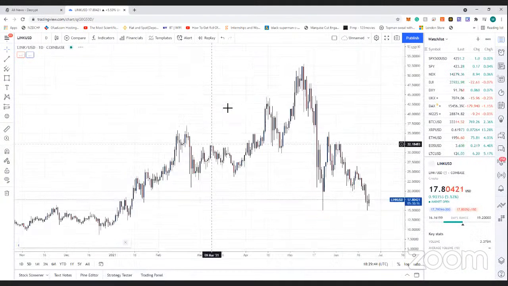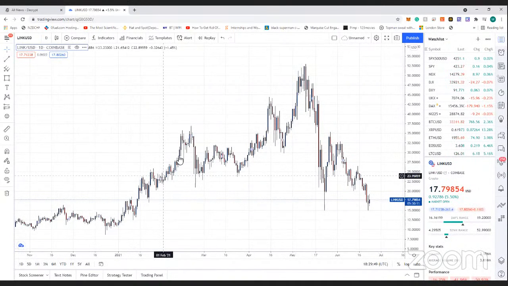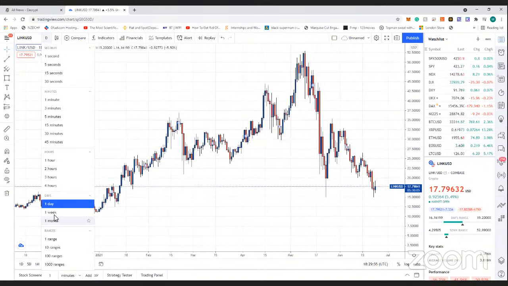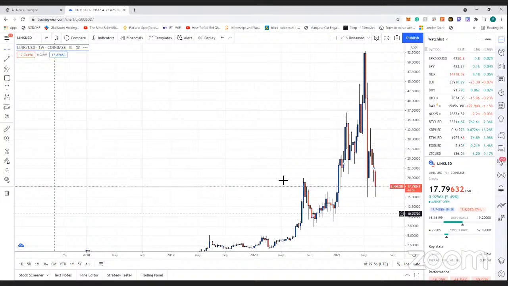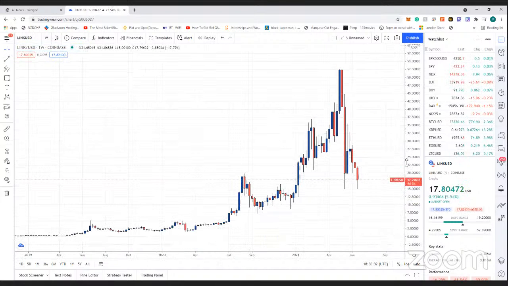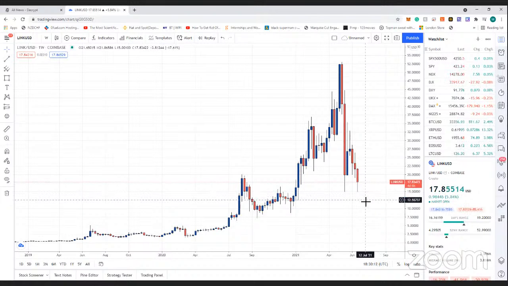Okay, so on the D1 here, now I don't like the price action on my chart because the candlesticks are too thin, excuse me. So I'm going to use the weekly first so I have a better picture. All right, so Link, we know, is not going anywhere. Link is an absolutely amazing project. If you don't know what Link is, there'll be videos about it. I really like the project a lot because it's one of those projects that are connecting one realm of life to another, as an oracle for real life solutions.